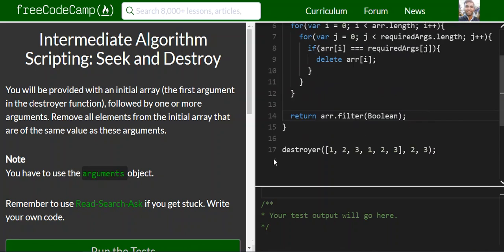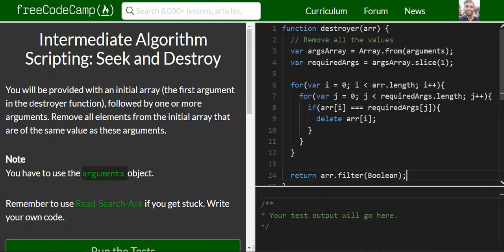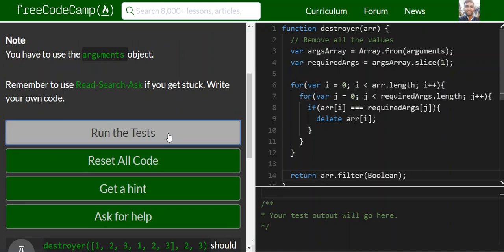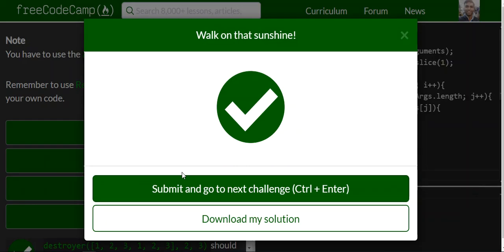Alright, let's see if we pass this challenge. Yes, we have passed it. Congratulations, my guys. You're nearly becoming professional coders and getting ready for your first job. I'm really proud of you.